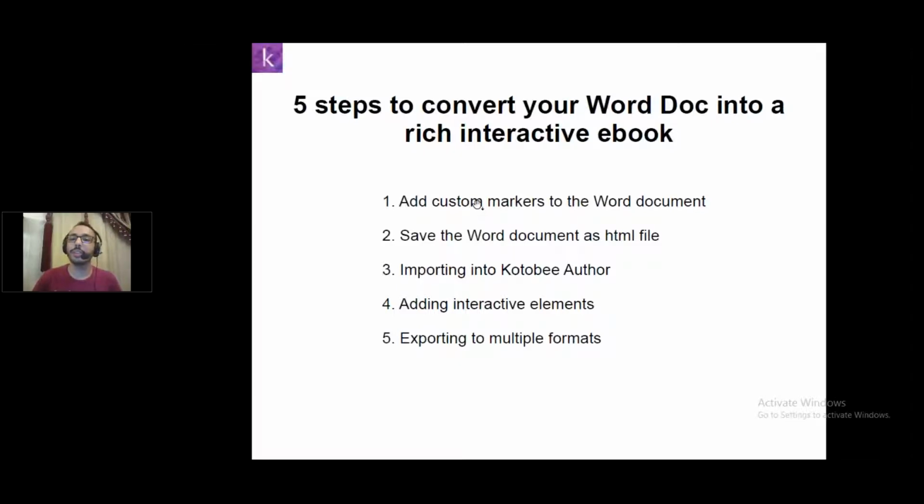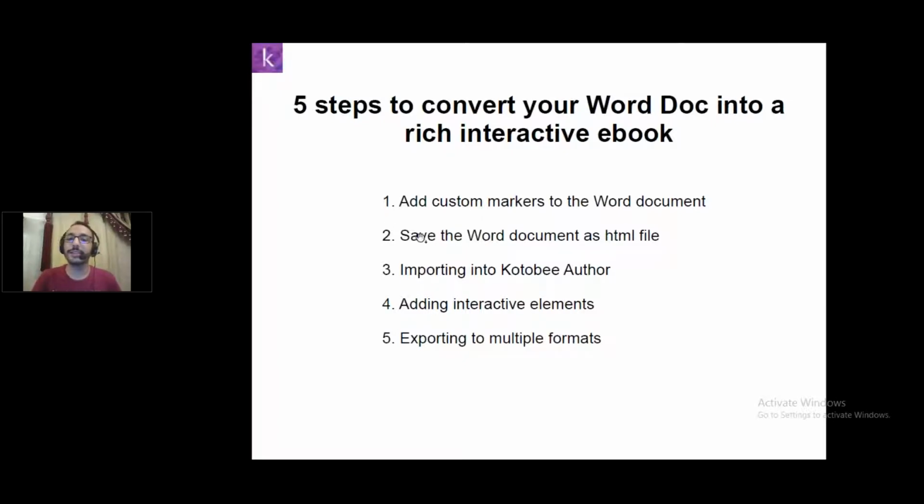We're going to add custom markers to the Word document. So when we import this Word document into an authoring tool, when the authoring tool sees this marker, it will know that it will have to start a new chapter or a new page. So this is the first step.